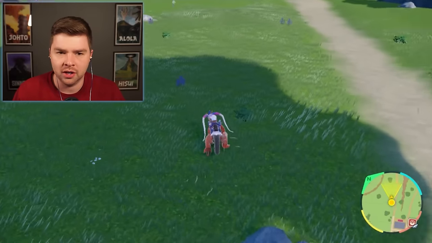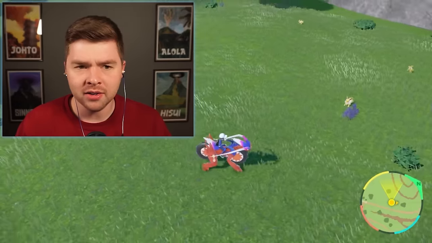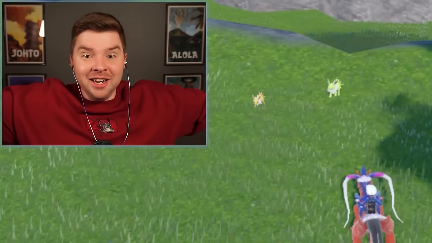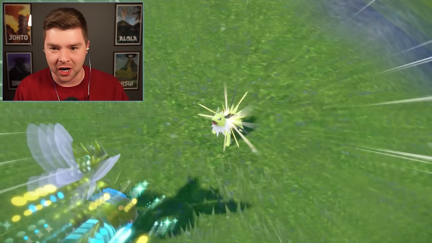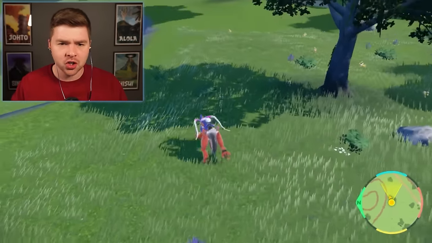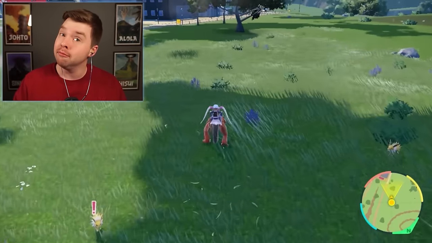Kaboom. Wait, you can just get Jolteon to spawn here? Wait, you can just hunt Jolteon here? Why has no one told me this? This is very cool. I did not know you could do this. That's a shiny Jolteon! I had no idea you could isolate these guys. Now there's a shiny Jolteon in front of me. That took like 2 seconds. That was incredible. Shiny Mouse, shiny Jolteon, shiny Blue Ball.